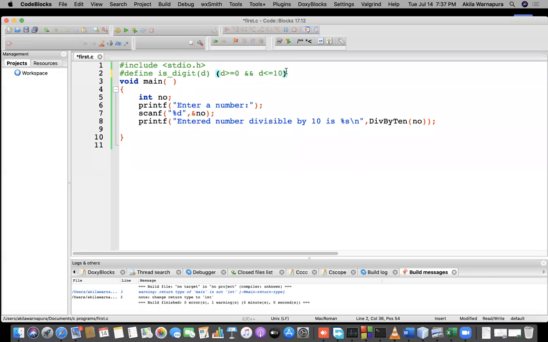If both are true, then the output is true. Then define it as true. Otherwise, define it as false. Did you get that one? So try out that one.